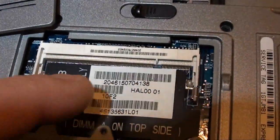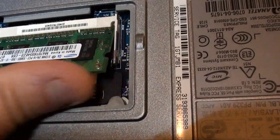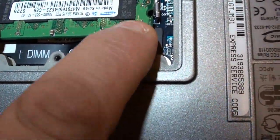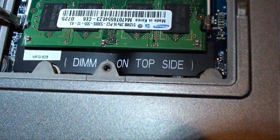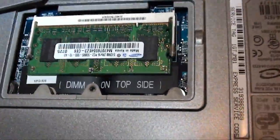Make sure you line up with the slot and your, where the hell's my RAM here? Oh, there we are. Slot. Slide her in. And just push her down. And it will snap into place. If it doesn't want to go, don't reef on it. Just take your little screwdriver, move your tab back. Make sure it's seated. It's in there good.